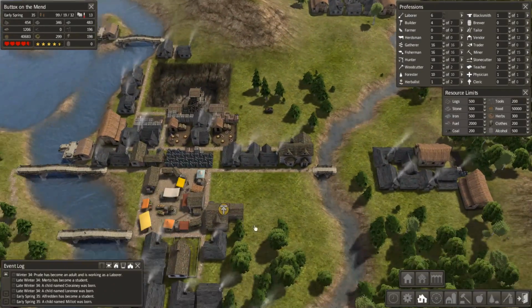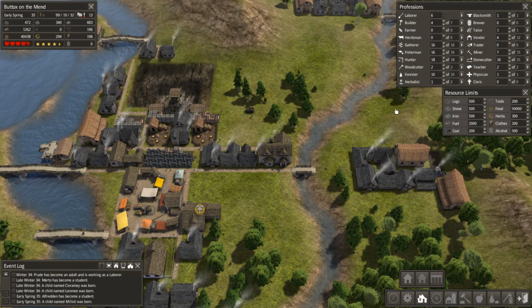Right, I'm going to pause the game and have a look offline, and we'll see. But we're over 40,000 food now. Everything else is looking pretty staggering, and we're up to 150 people. Looking good.